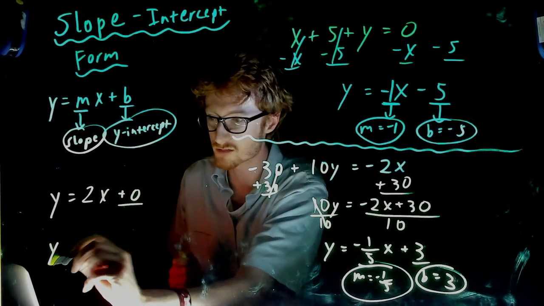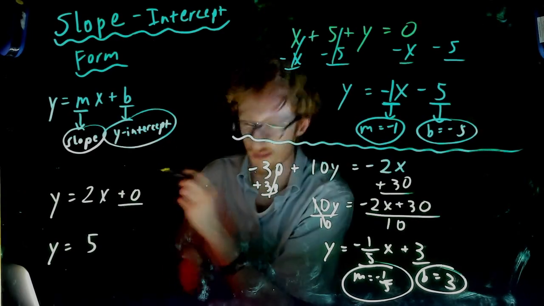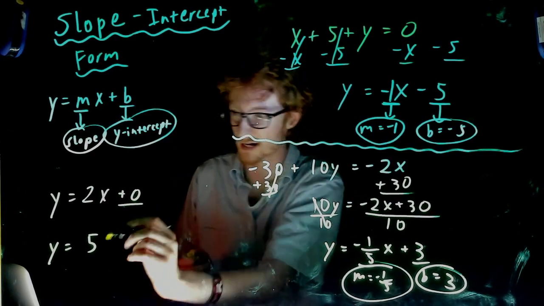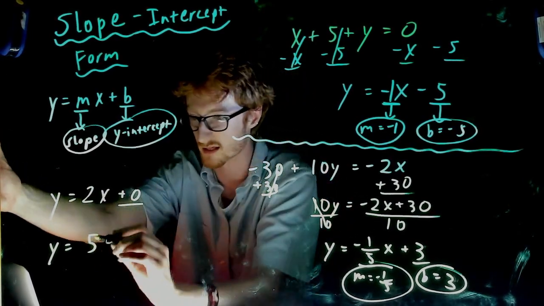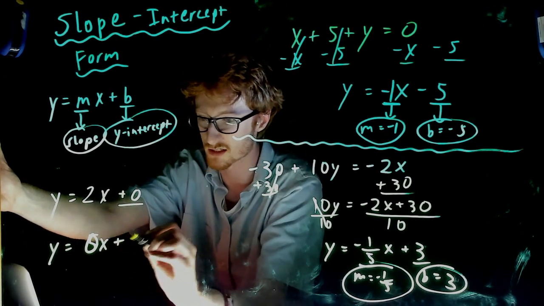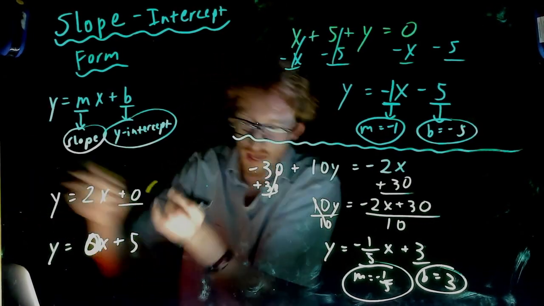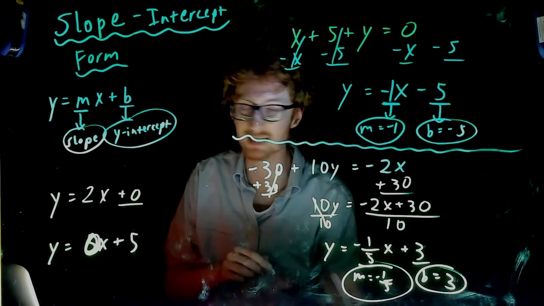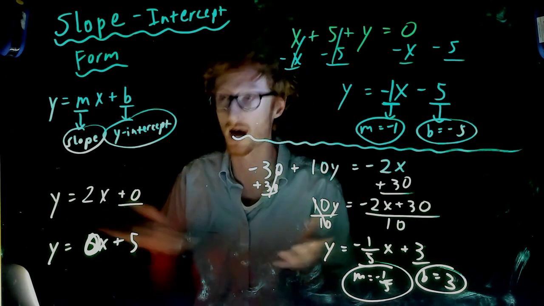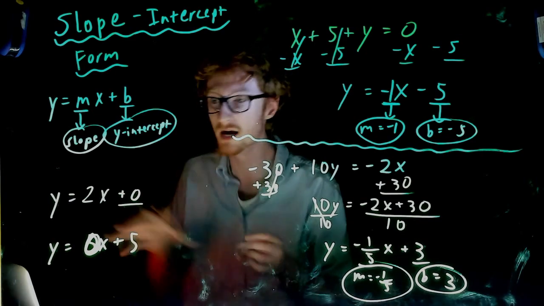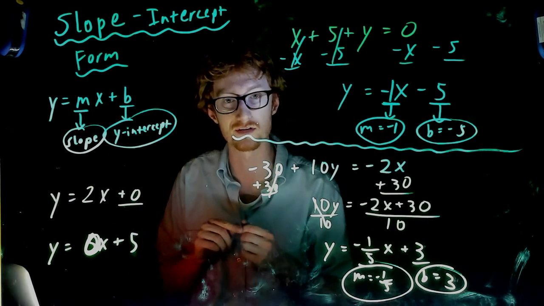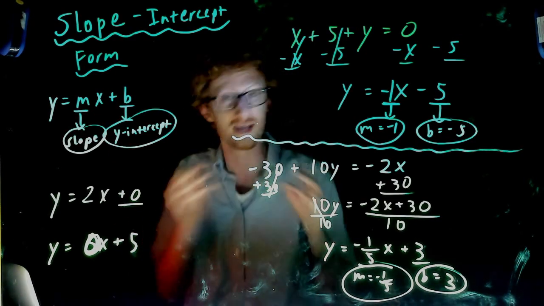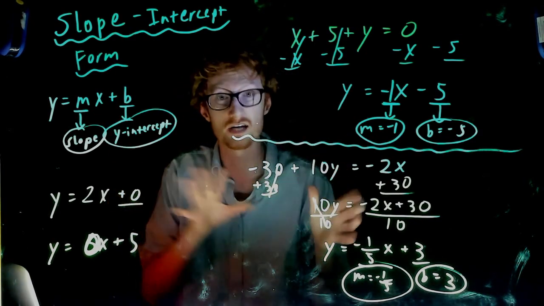What if you're just missing an x altogether? In that case, think of it as a 0x. So really, you could rewrite something like this as 0x plus 5, right? So in that case, your slope would be 0. So if you're ever missing anything, don't say, where's it at? It's not there, so therefore it's 0. If you're ever missing anything, it's always a 0 for this. That's how we do slope-intercept form, even in different forms, and that's how you tell the slope from that.